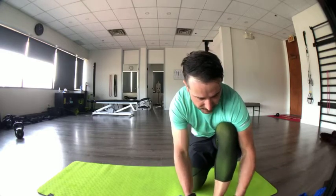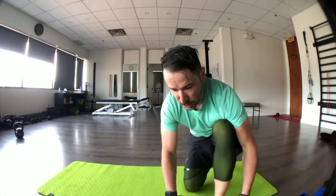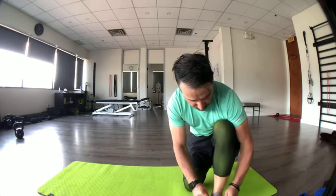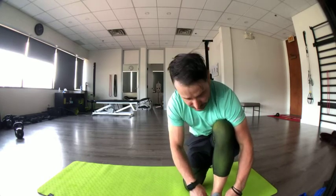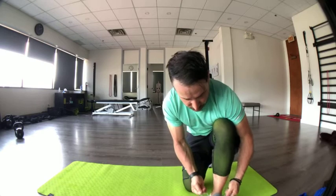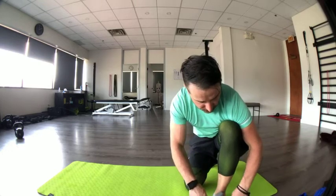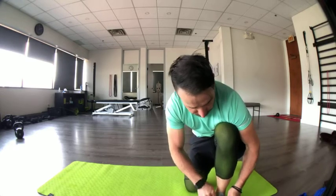So make sure you have a mat. We don't need any weights today. Make sure you have a set of face cloths. If you have hardwood, make sure that you have some paper plates or something to glide, if you have carpet. And also make sure that you have a band. If you don't have a band, you don't have face cloths, you'll still be able to do the exercises. That's no problem. But we'll get started here at 10:03. Seems like everybody's still jumping on. Get my timer all set up here.